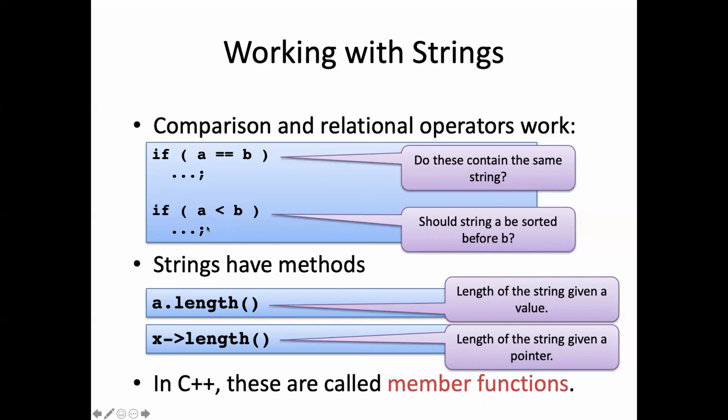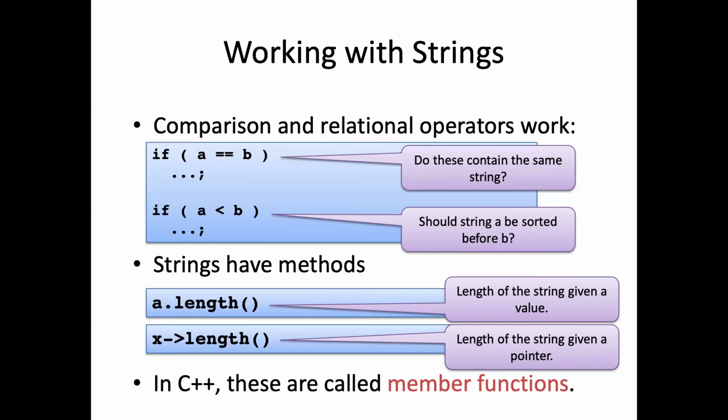Strings, like I said before, they have methods. In C++, we'll call those member functions. That's what they're called in that language. And that's sometimes a trick of moving between languages, is adapting the terminology you use for that language. So for C++, plain old functions are called functions, just like they are in C. Functions that are part of a class are called member functions, but it's the same idea as what we would have called methods in Java.